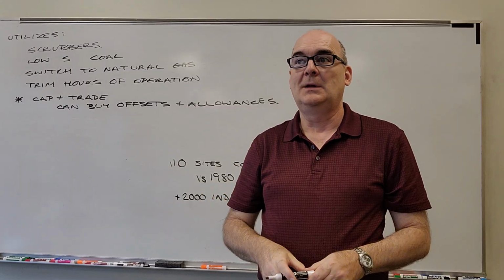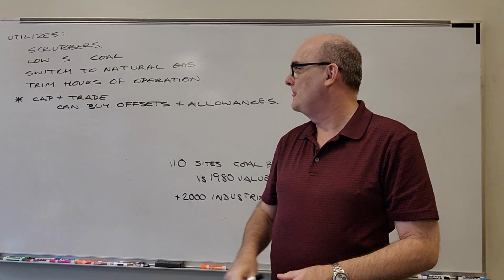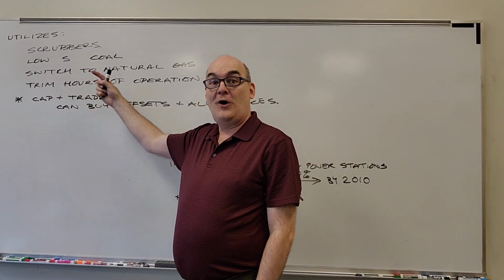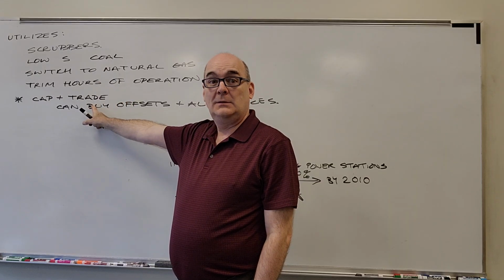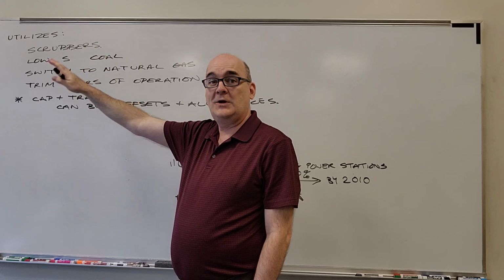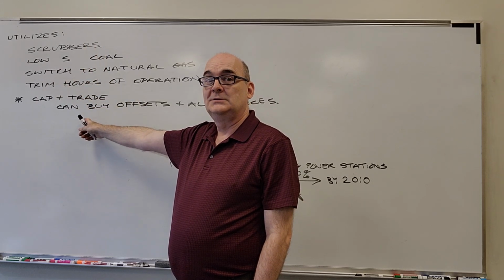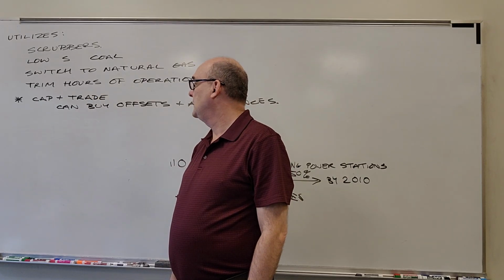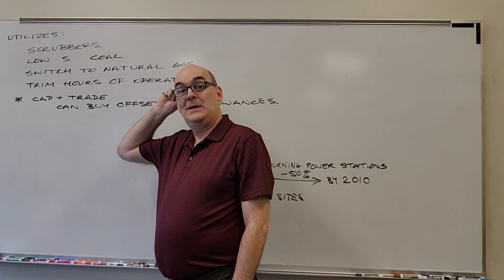Cap and trade. Very controversial when it came out because of the trade part. I'm allowed to buy offsets and allowances, and they're tradable on the market. In Chicago is the Mercantile Exchange. They're tradable on the Chicago Exchange. New York has the Stock Exchange. Chicago has the Mercantile Exchange. You can buy somebody else's emissions.